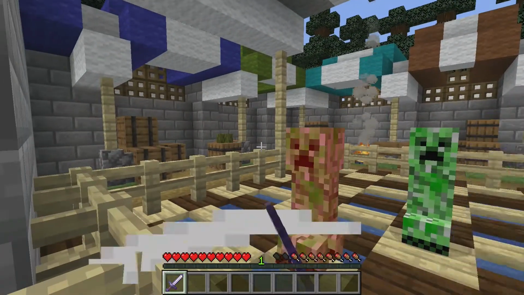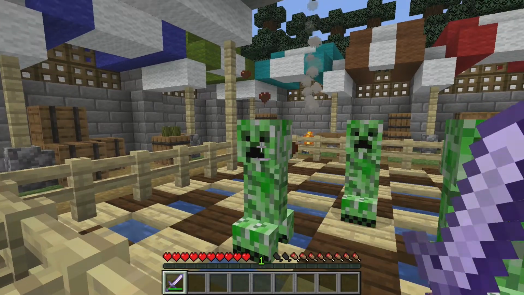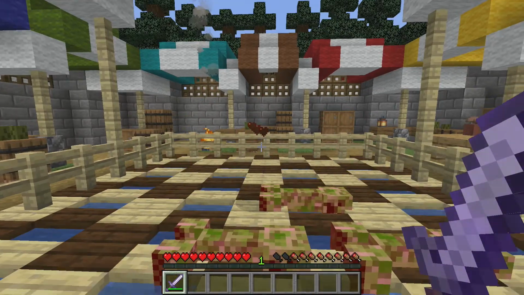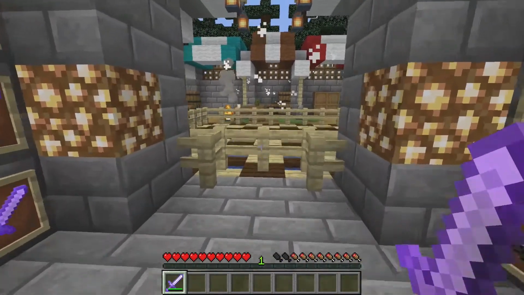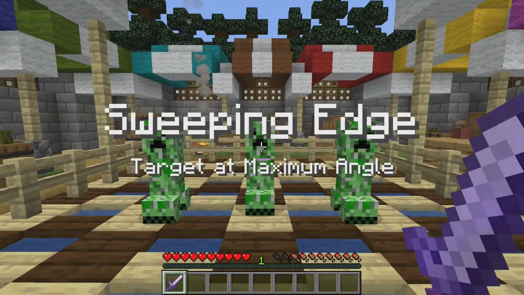Look this way, attack one creeper. Look towards one of the creepers on the corners, and then it's going to attack two creepers. Look towards center, it's going to attack all three at once. And it's a really, really good little change right there. Now, if I change this to the maximum angle, this is what maximum angle looks like.